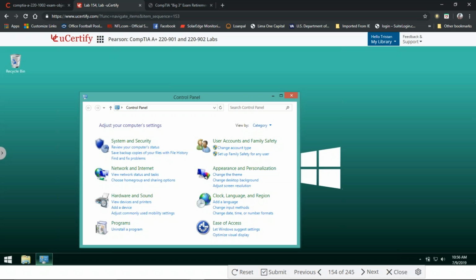But Professor Mercer has some too. He has some labs that'll give you access to virtual equipment and operating systems and things like that. But if you don't want to spend money, then just use the ones that we have. You can either use uCertify, or if you have the RAM, just download the VMs and then install them that way. I mean, you don't have to spend any extra money or anything like that.